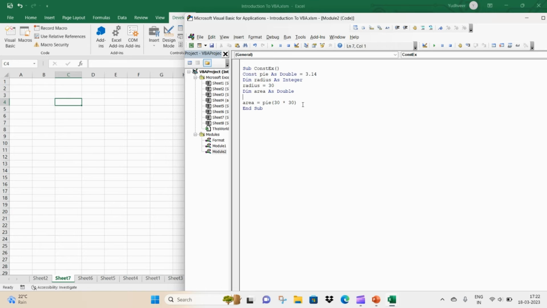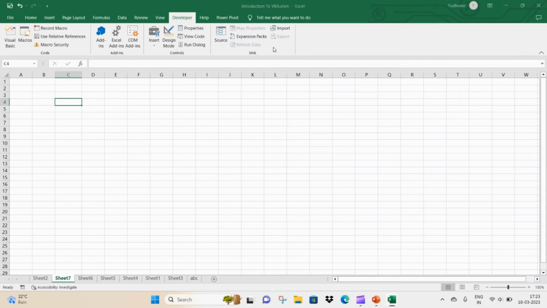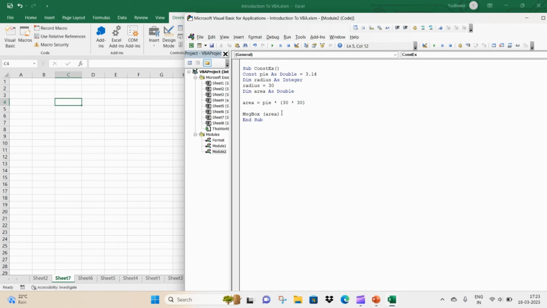I'll not make it more complex for you guys, so I'll keep it simple, 30 into 30. Then I'll store the result in a message box. If I run this now, I'll get the answer 2826. This is the answer, right?